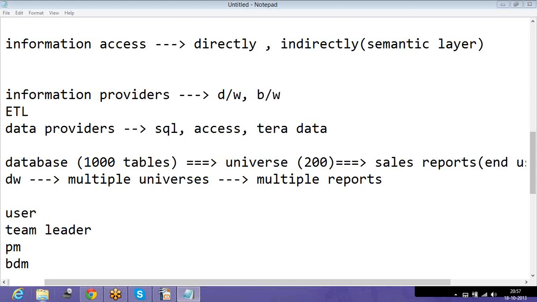It's not that I cannot put the aggregations on both sides. I can put the aggregations both ways, but in order to get a better performance, we suggest putting the aggregations only at the data warehouse level rather than the universe level. That is the thing.